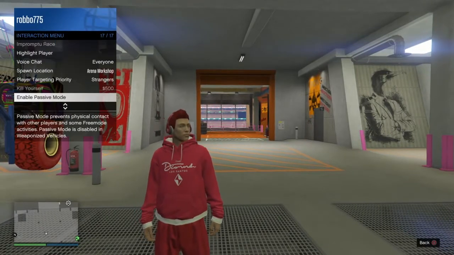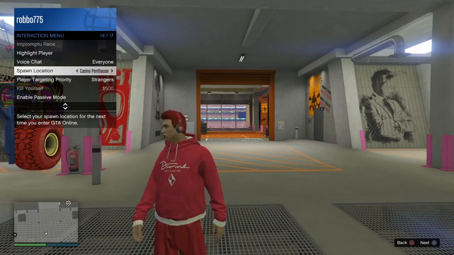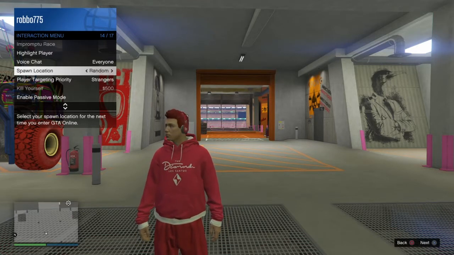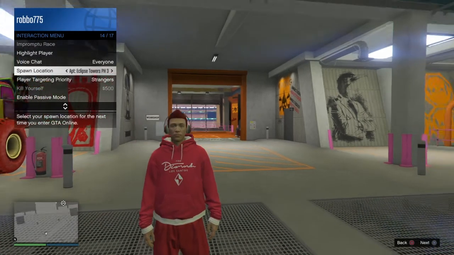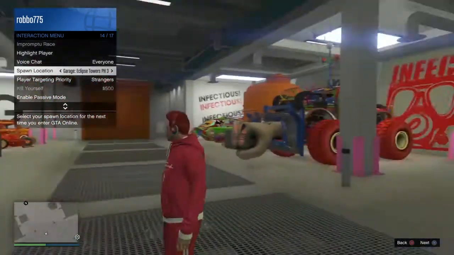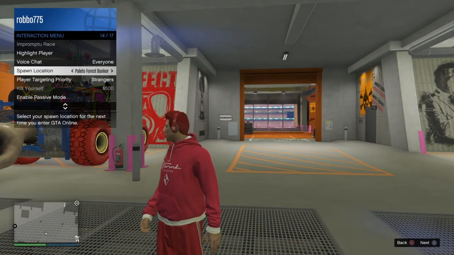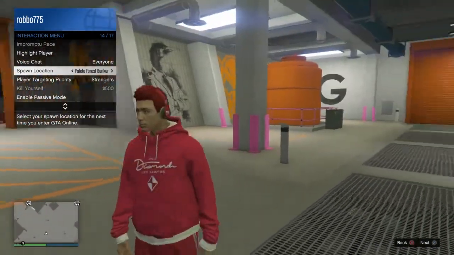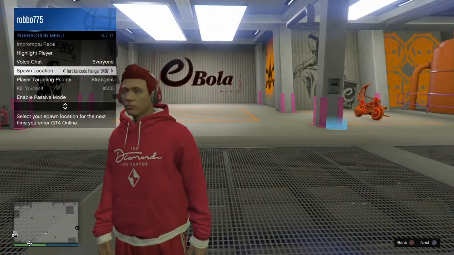Let's see what other cars I could show you. Casino Panther, I don't think I've got any in my casino. No, I don't think I've got any cars in my casino. I haven't got any cars in my arcade. I ain't got any cars in the garage. Don't think I have any. Right, I think that's all. Oh, I got my MOC, my bunker, but yeah, you know what an MOC looks like. I don't need to show you that.